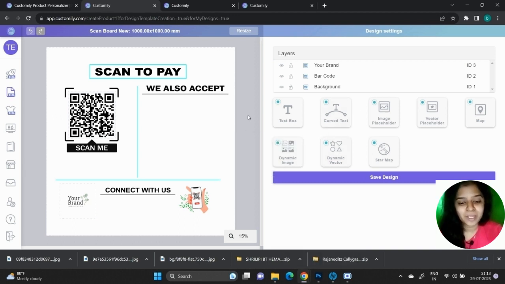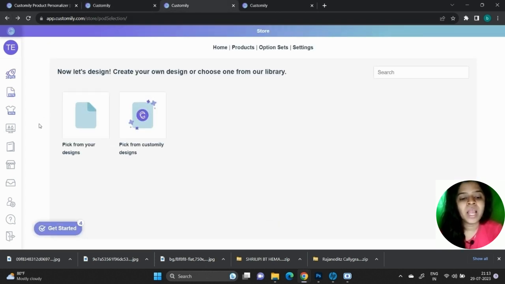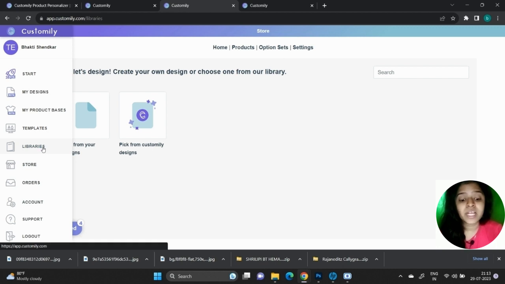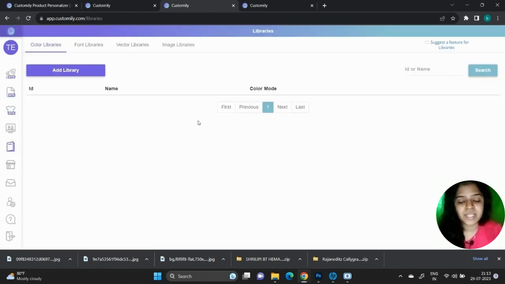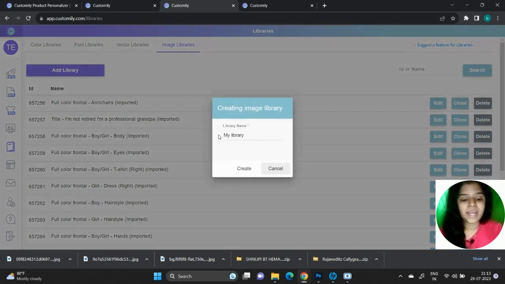Time to create an image library for different payment options. Head to the library tab, glide over to image libraries, and click on image library. Click on add library, name it something catchy, and click on create.